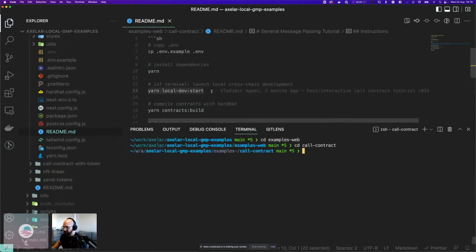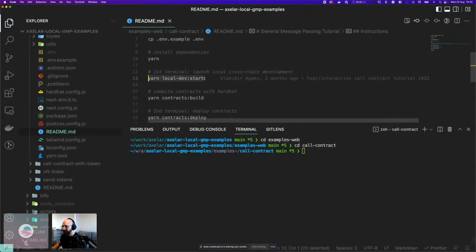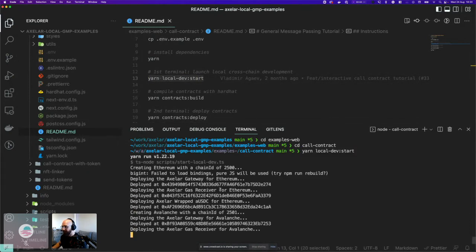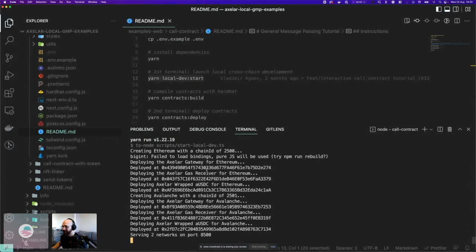If we run that development environment here, it's going to be pretty similar to what we had just before, except that it's going to deploy on two chains, Ethereum and Avalanche. You see that it deployed the wrapped USDC, the Axelar gateway and the gas receiver contracts.